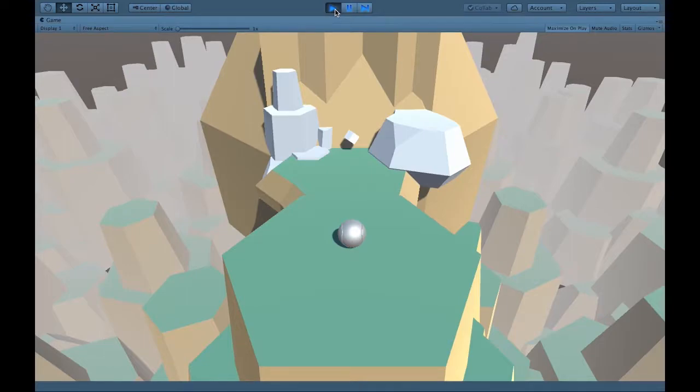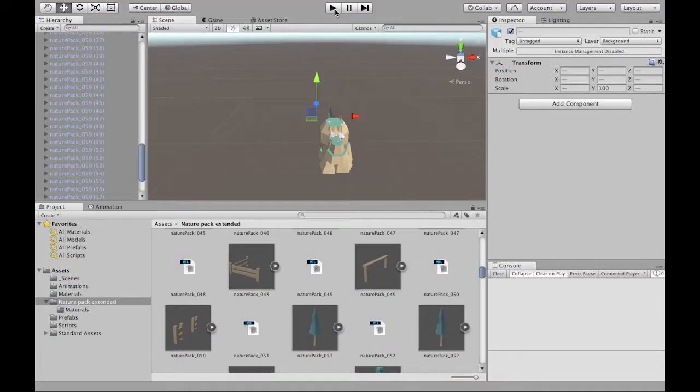Well, it's still there in the game, so it's obviously still there and working, so when we ship this to people, they'll be able to see it. But for us, the level designers or the programmers or everything, we don't really want to see this all the time. It's in the background and it serves this function great, but we don't always want to see it. So using layers like this is a great way to hide away portions of your design or your level that you think are finished for now, and this tends to be a way that you can do it. It's not the best, but it's a way that you can do it.